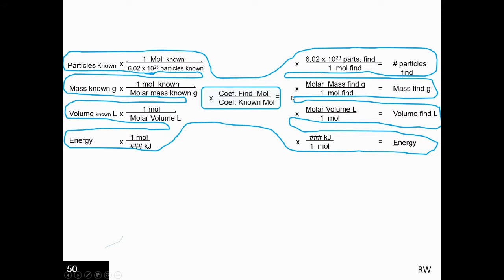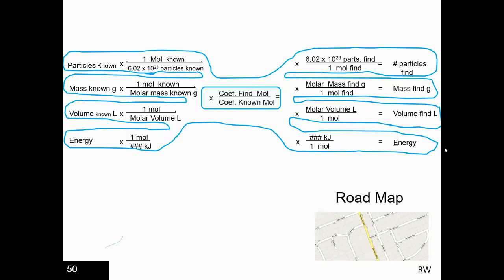And we don't have to start at one of these 4 starting points. You could start in the middle. We could give you moles of a known chemical, right here. And then all you have to do is multiply times a mole ratio to convert it into moles of the other chemical. And then if you're going further, multiply by one of these conversion factors to get to particles, mass, volume, or energy.